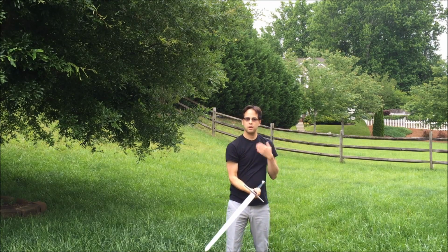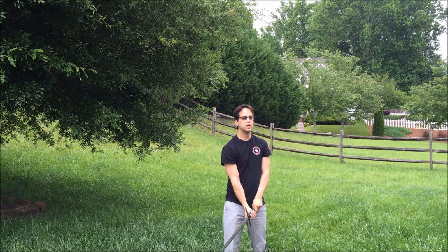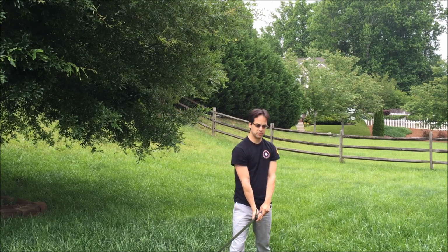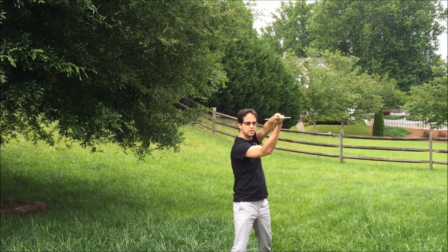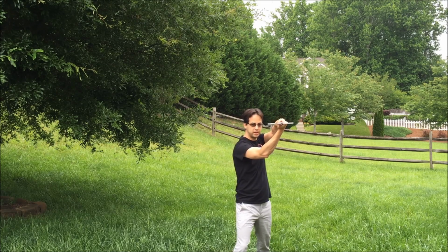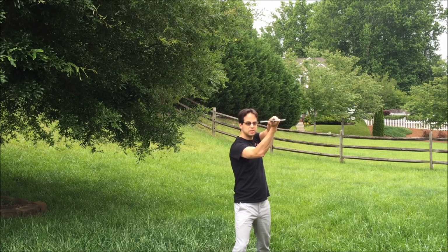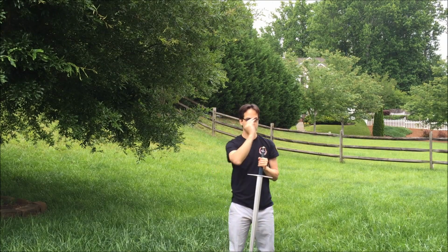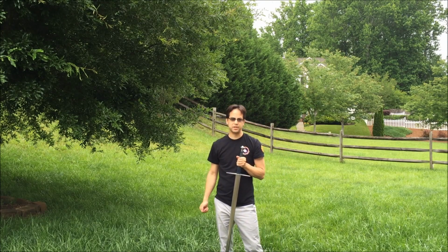The other kind of problems I tend to see with Ox come with just not having extended arms, right? This is a comfortable Ox, and again, as I said, if you want to fight from here, that's fine, as long as you don't parry here. If you want to fight from here, go ahead. When you are parrying with this guard, push it out so that you have a nice, strong structure intercepting the opponent's blade.